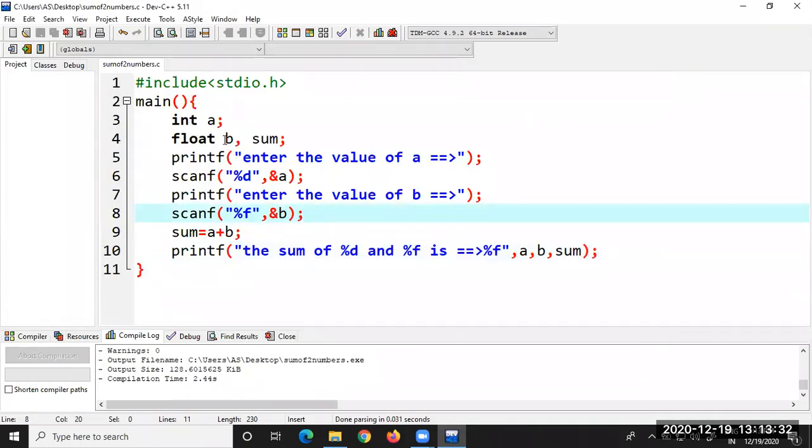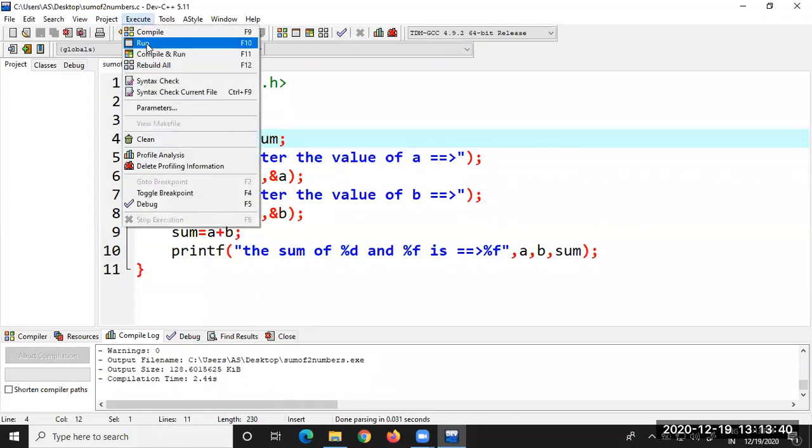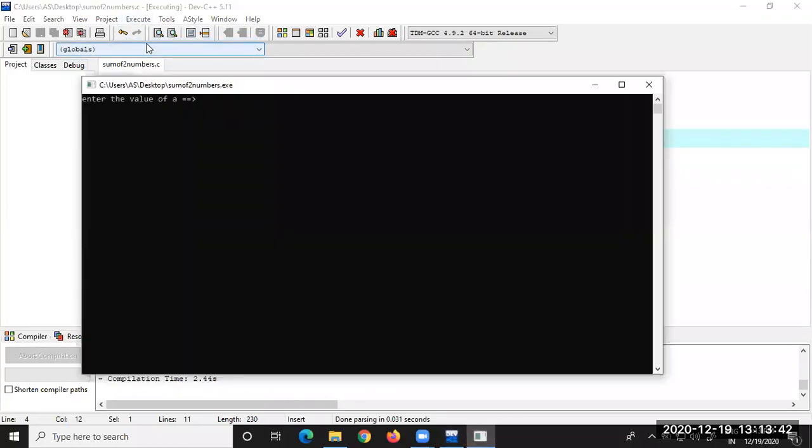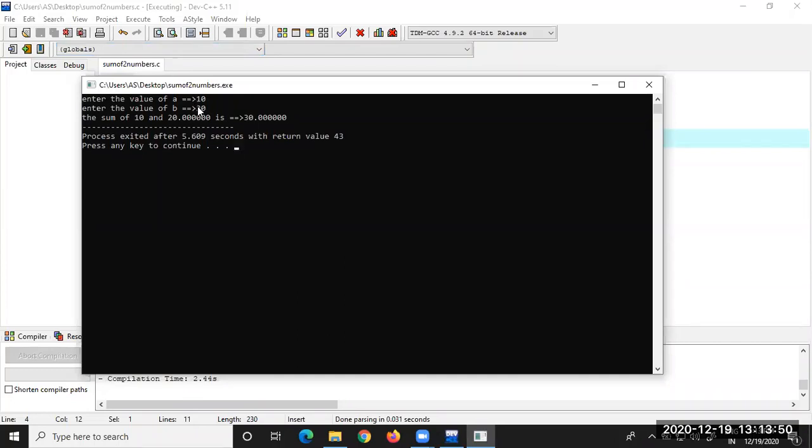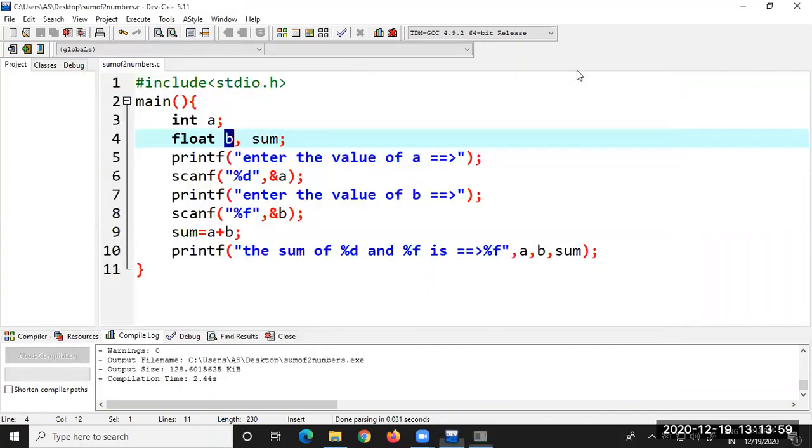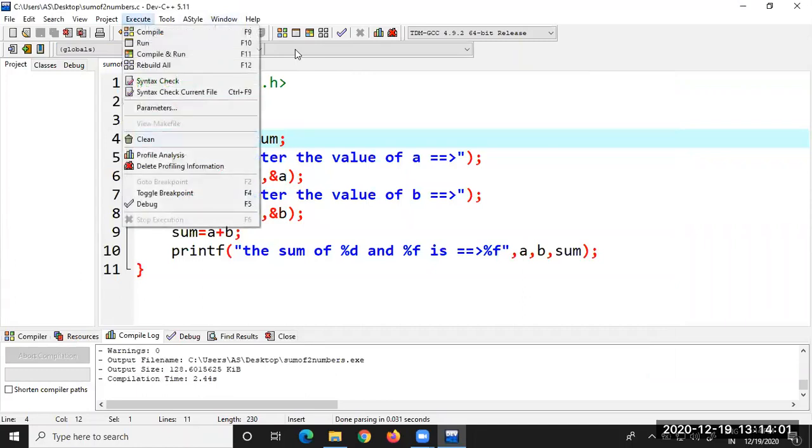As you can see, I entered only 20, but it displays in decimal points because it is taken as a float value. You can see the output. It is 20.000000, but I gave only 20. It takes 20.0, representing a float value, decimal value. And if I want to give it in decimals, it also accepts decimals.